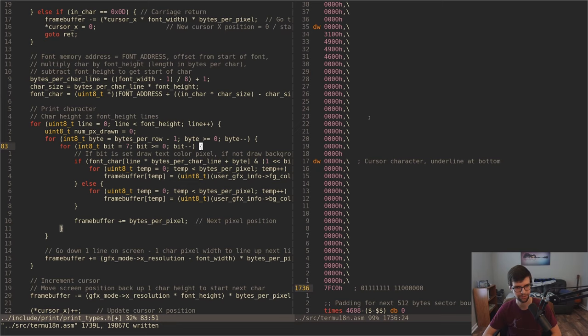And then when line goes to 2, it would be 2 times the bytes per line. So 2 times 2 would be 4, which would be the third line here, plus whatever byte value we're on, offset into that line. So we're getting each line, if it's 2 bytes, we're only offsetting 1 into it, and then 0 offset. But if it was 3 bytes, it would be offsetting 2 bytes, and then 1 byte, and then 0 bytes. So then it goes through all the bytes of each line of the character, and all the lines, and that effectively draws the character.